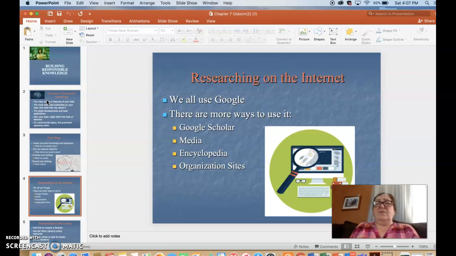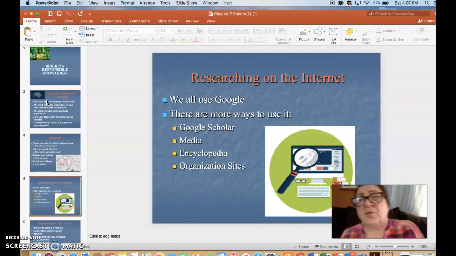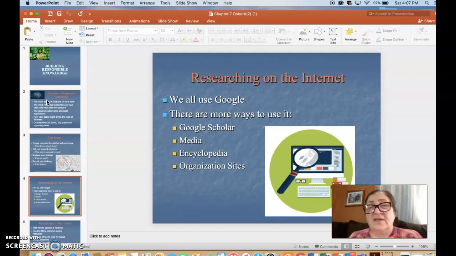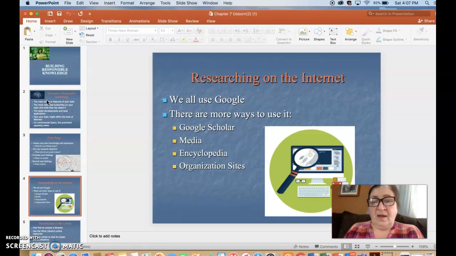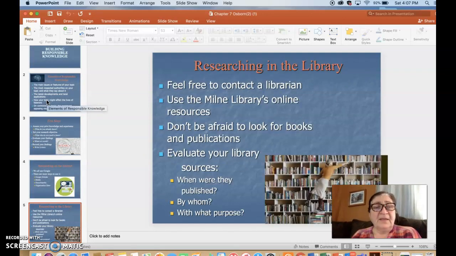And one of the most popular ways of learning about specific regulations or histories of organizations, of ideas, is going to organizational websites. That is the most direct way of learning about something that comes from a group of people. So those people probably have a presence online, and by going to their organizational site, you'll learn a lot about them. The second place would be to go to a physical library or an online library.